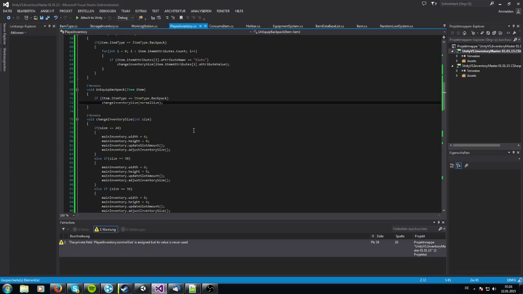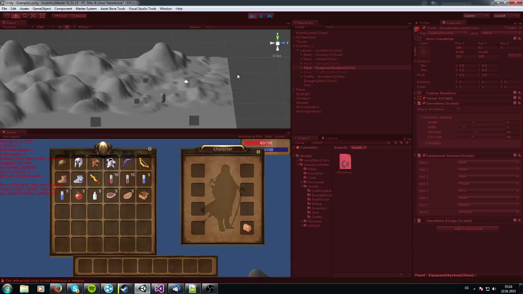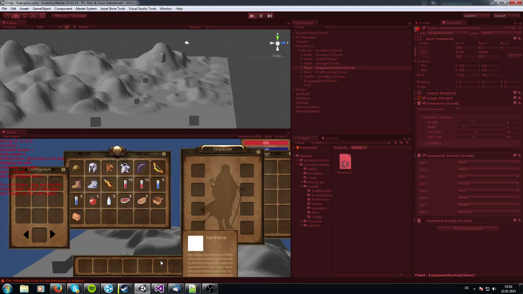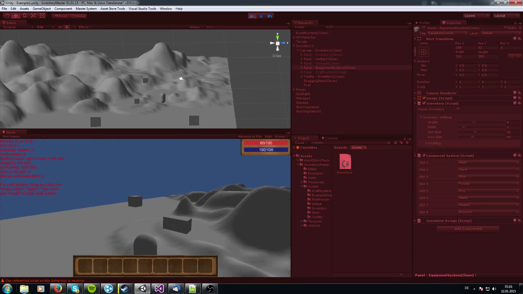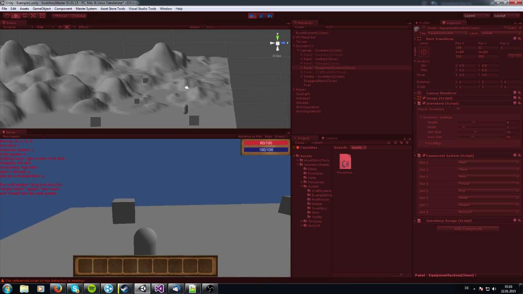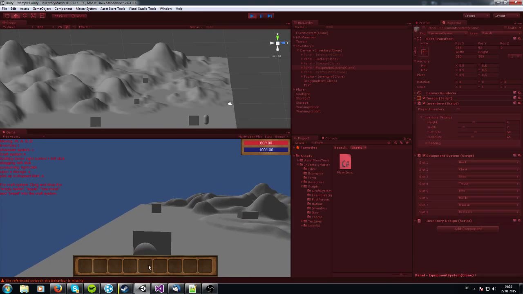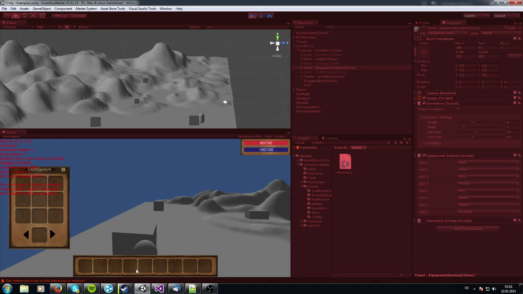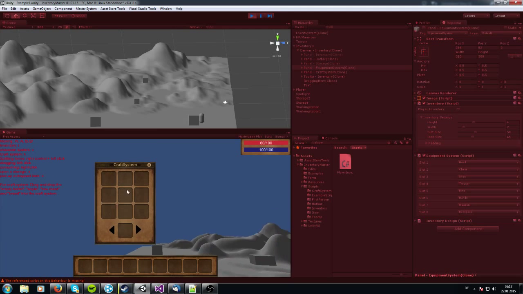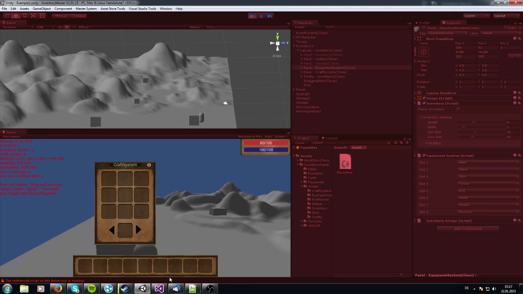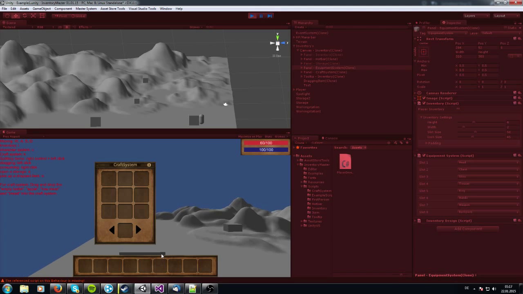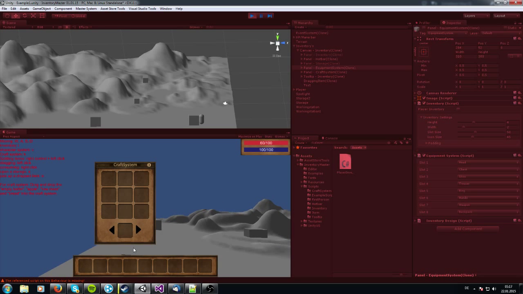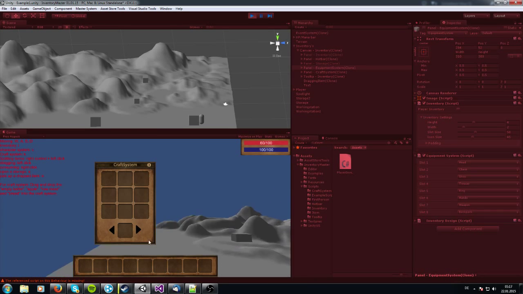This is how this works. The next video will be about how to do something like a workstation. I've done this here, so you're running like in Minecraft to this workstation, and you can open it, and you can only craft on this one, and not when you're running around and do not have this workstation on or near you. So this is what I want to show you in the next tutorial.